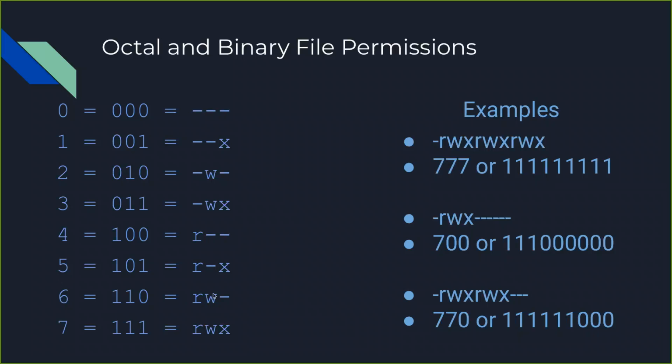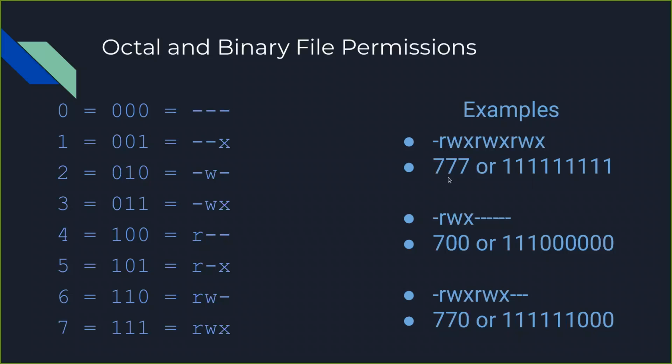If you see 6, then it's only read and write that's allowed. If you see a 5, then it's only read and execute that are allowed. If you see a 4, then it's only read that's allowed. If you see a 3, then it's only write and execute that's allowed. If you see a 2, then it's only write that's allowed. If you see a 1, then it's only execute that's allowed. And if you see a 0, then nothing is allowed. So, for example, if you were to type chmod 000 on your file, then not even you would be allowed to edit it anymore. The most common situations I tend to see are either chmod 777 or 750.